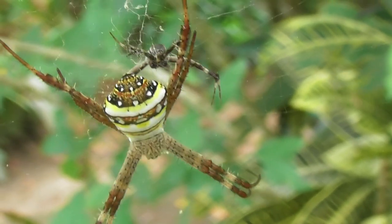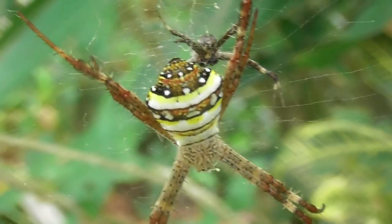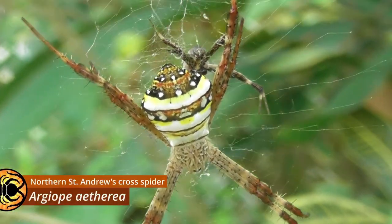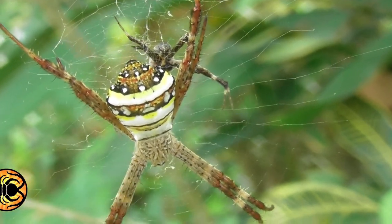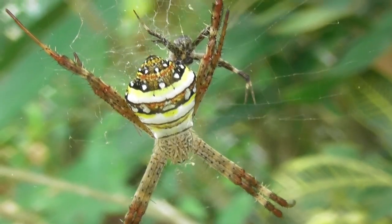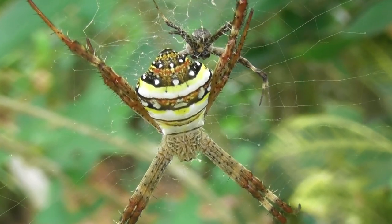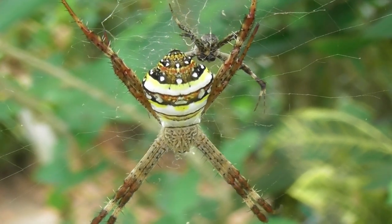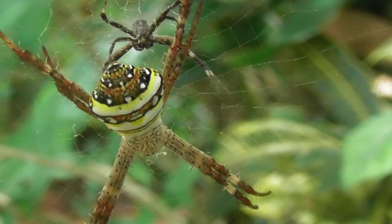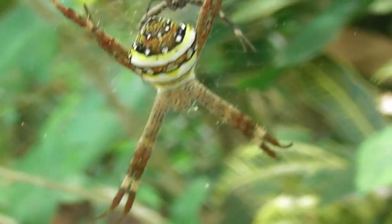Perhaps unsurprisingly, there was a wide variety of spiders as well, like this not-so-happy couple of Aegiope aetheria. I say not-so-happy because the male is probably doing the deed without her consent, and could be eaten by his mate at any moment. So don't any of you guys complain about being in a volatile relationship. Nor is getting devoured by your spouse the only thing these spiders need to worry about — there's another spider in these forests that specialises in preying on them.